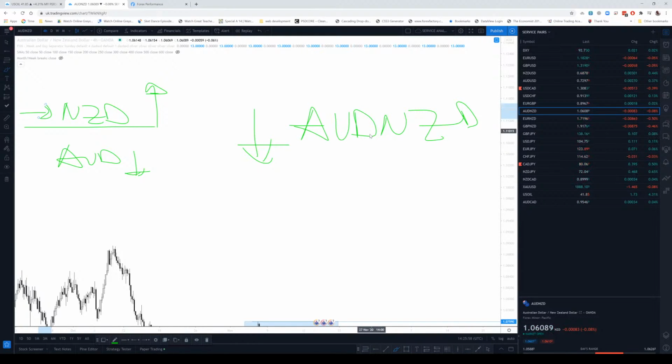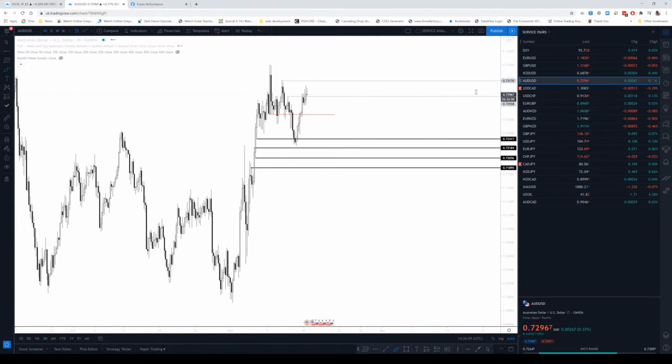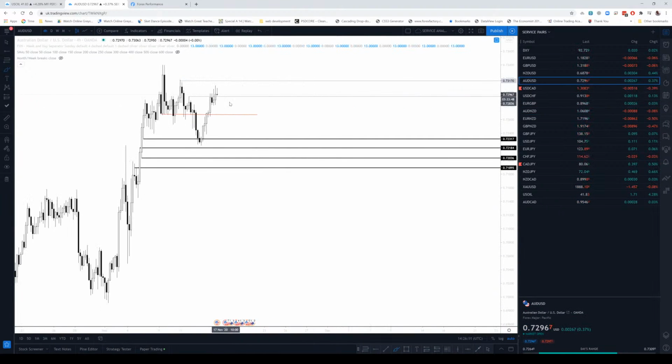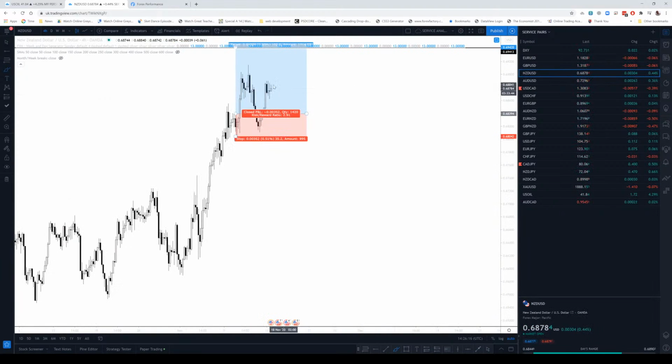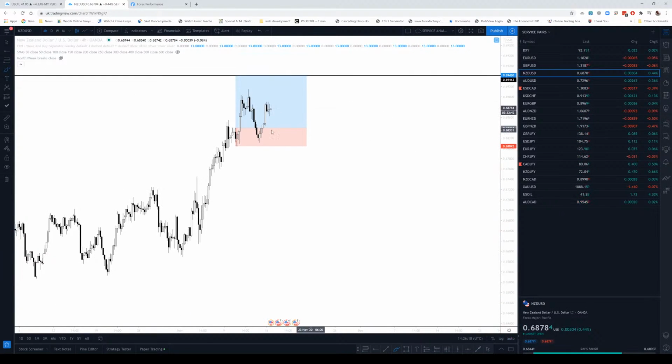When this is dropping, don't try to go against NZD. And then when this is going up, it's the opposite. AUD will be going up or it'll be going sideways, and this one will be dropping. So the same scenario, that's what you're seeing. So this Aussie New Zealand can stay sideways, and then this will continue going higher.